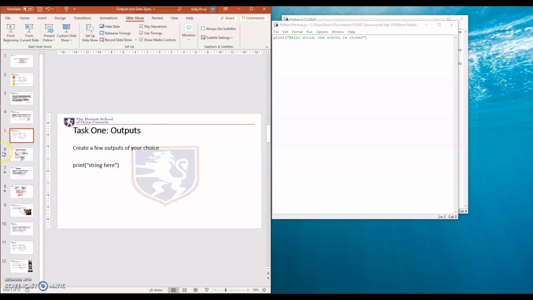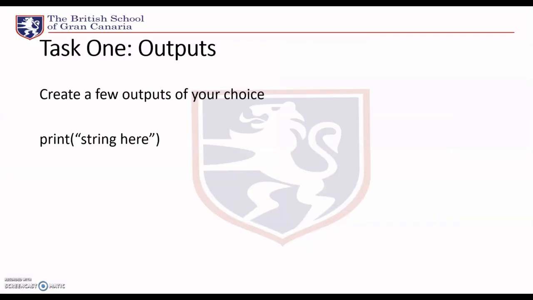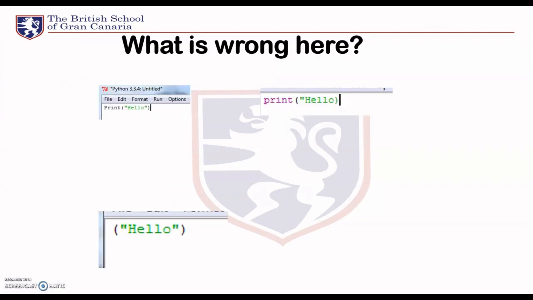Welcome back. Right, so let's take a look a little bit further into this. All we're doing now is cementing our knowledge, okay? So what's wrong here in this first print screen? You may remember this because I may have shown you this before. Hopefully you've told me that the print has got a capital P, so it doesn't know what to do. What's wrong here?